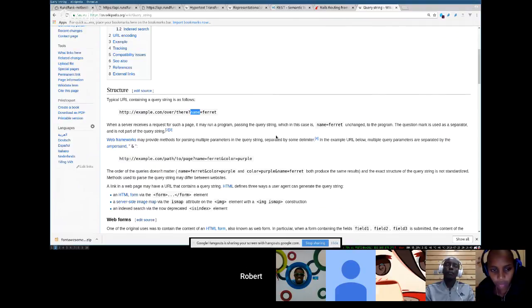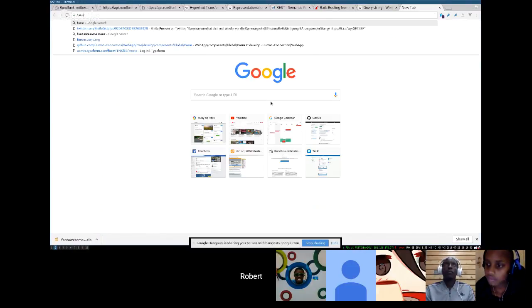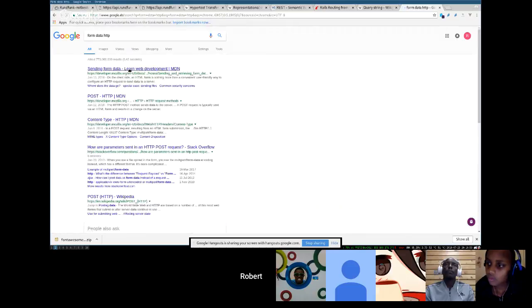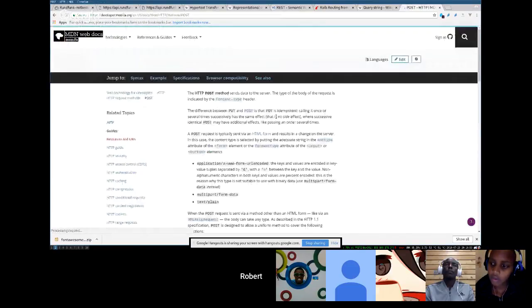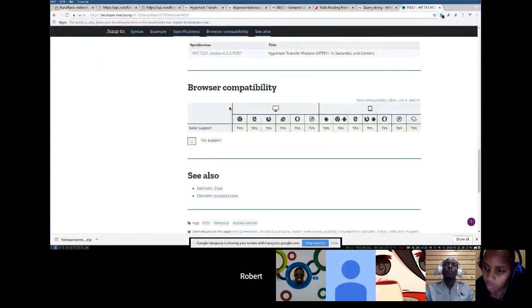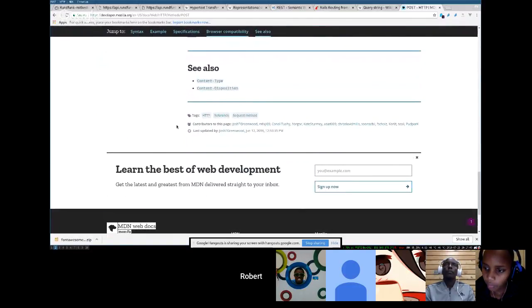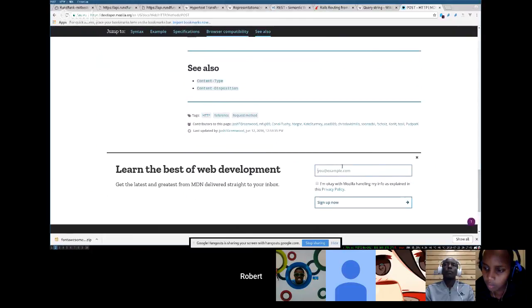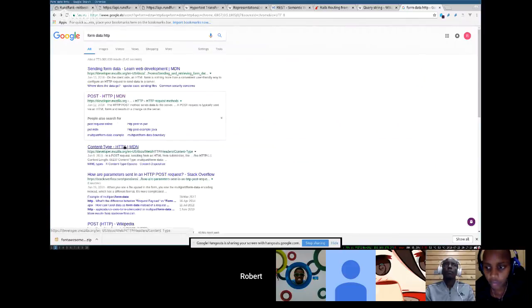Yeah, so there are 3 ways you can send parameters to the backend or to the server. There are query parameters like this. There's form data. Whenever you enter some form and you say submit, then you have form data in the post request.